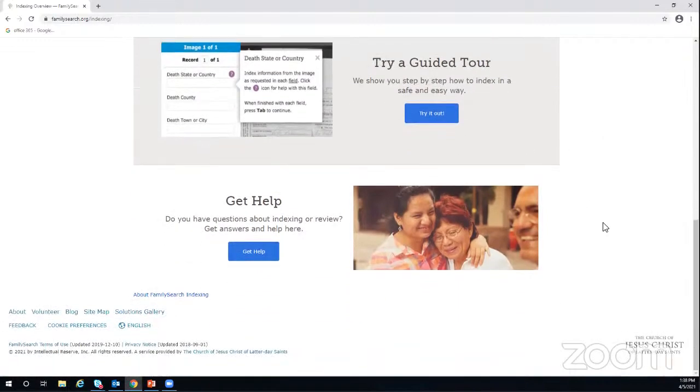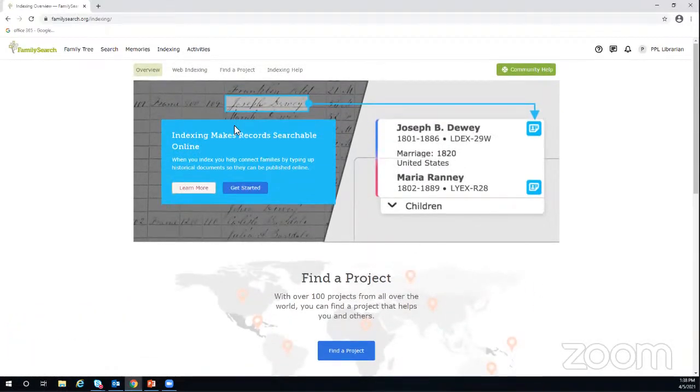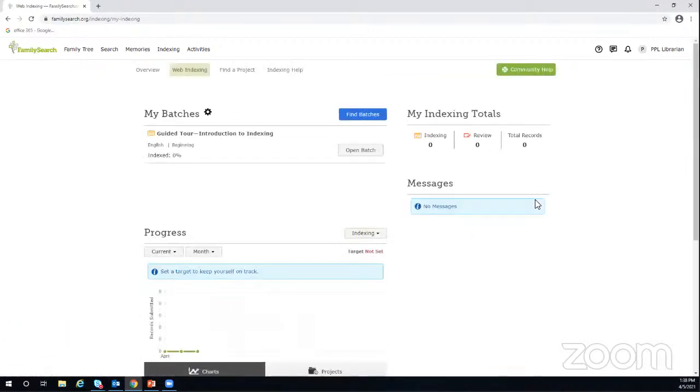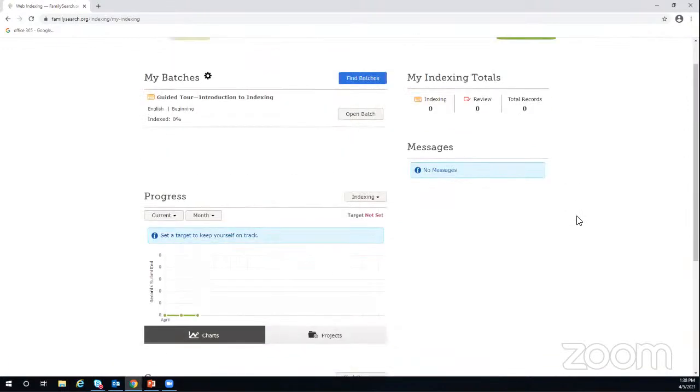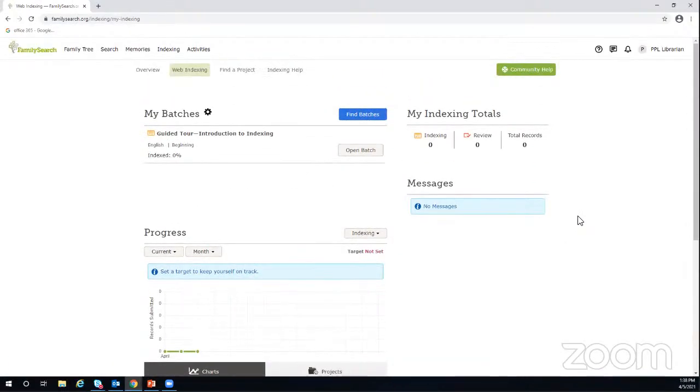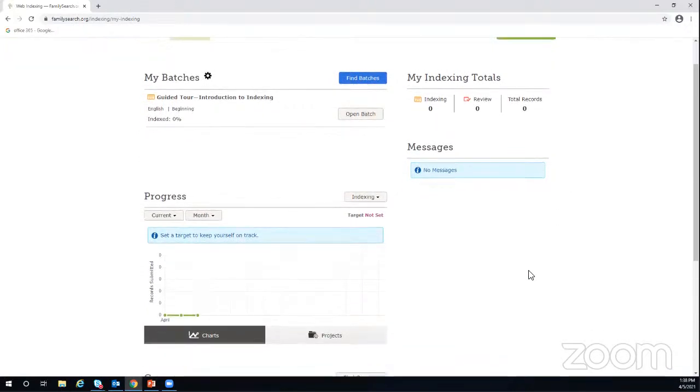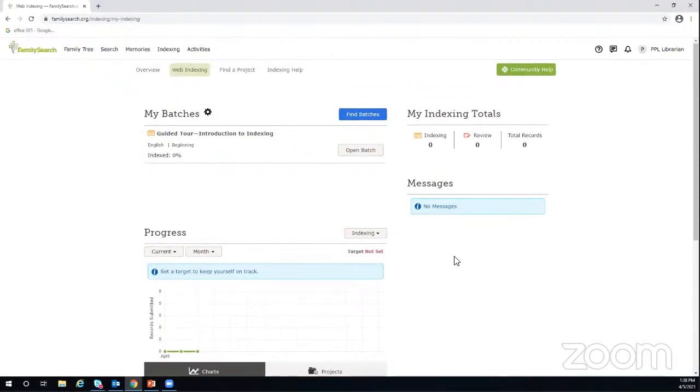They've got guided tours. They've got more information. If they're looking for volunteers, do the web indexing. So they've got web indexing tutorials. Of course, this is just a class account, but if you were helping, I'm assuming it would show your progress of your work that you're helping with indexing. I've never actually looked at this with anybody's login.